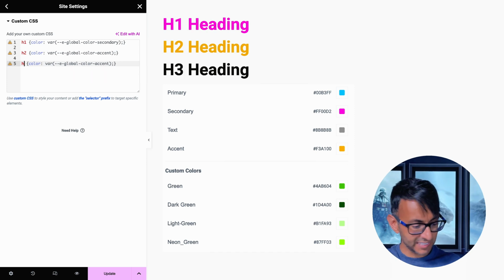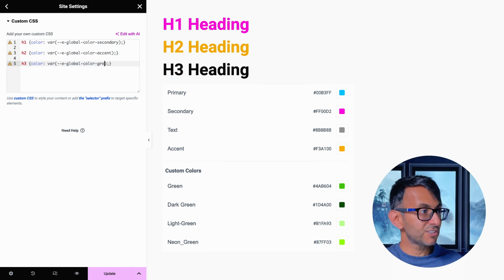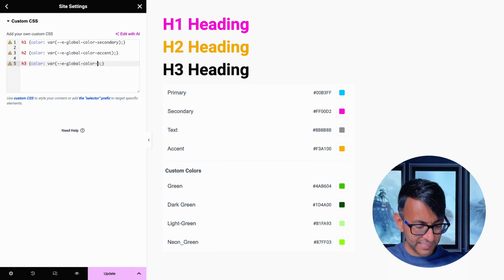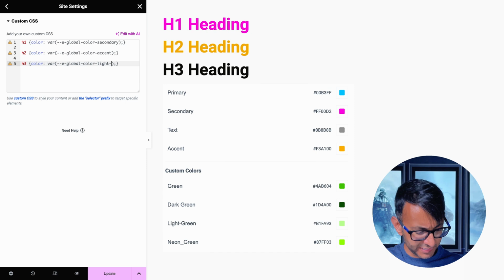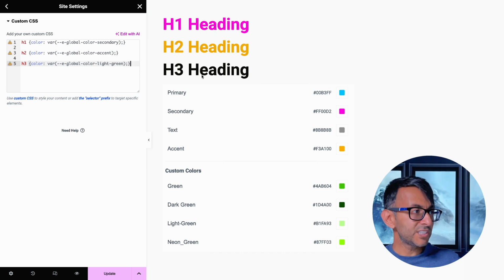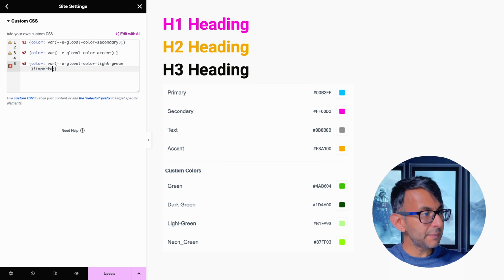So we're going to change this to say H3, and I'm going to type in green. It doesn't change. Let's type in dark green with a space. Still no difference. Okay, how about dark hyphen green? Nope. What about dark underscore green? Nothing is changing. Well, let's use one which is definitely written the way it is, so light underscore green. Sorry, I meant light hyphen green, like that. The color of H3 is not changing, and it's not like we've got H3 twice there. So let's update and refresh the page. It's just not working, so now I'm going to add in important. And again, the H3 heading is not changing, because it doesn't matter whether you have ticked the boxes or not.